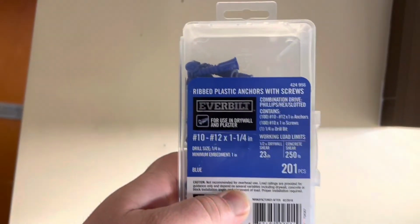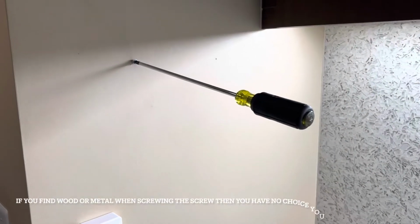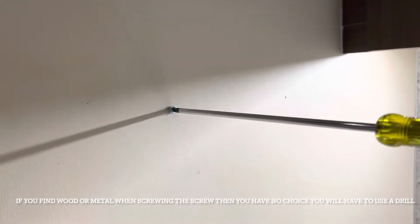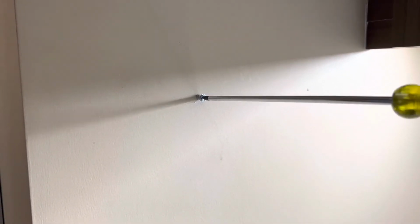So now you can be sure of where you're gonna start to open a gap. What I always recommend is have at least 2 different kinds of screwdrivers. And what I do first, I use this kind of anchor if it's only drywall. If you happen to find metal or wood behind the wall, you're gonna have to use a drill. In this case, I only use it for drywall.